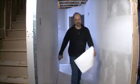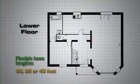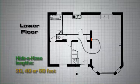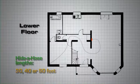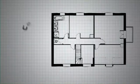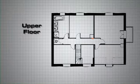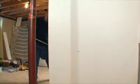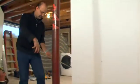Most homes have 2 floor levels, so start at the bottom floor. Make sure you can reach all the space you want vacuumed with the length of the flexible hose chosen, 30, 35, or 40 feet for a standard hose, or 30, 40, or 50 feet for a retractable hose. You should ideally position upper inlets vertically above the lowest one. To make sure you stay within the proper hose length, successively measure from the farthest corners to the intended inlet position. The longest measure should not surpass the flexible hose length.